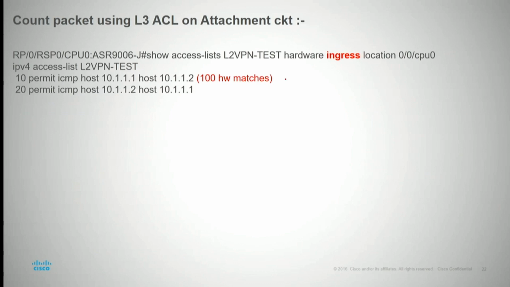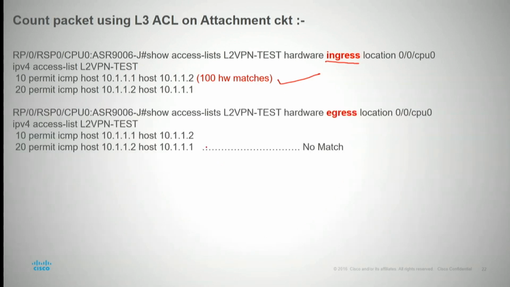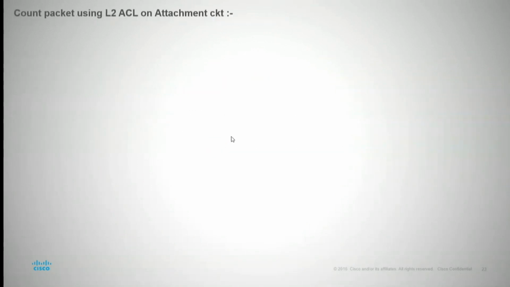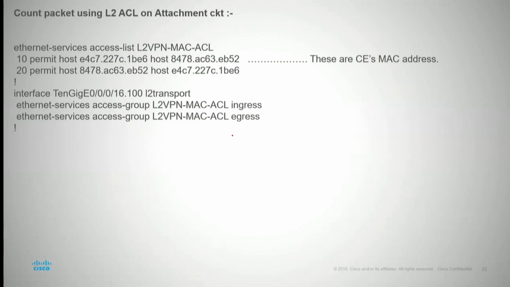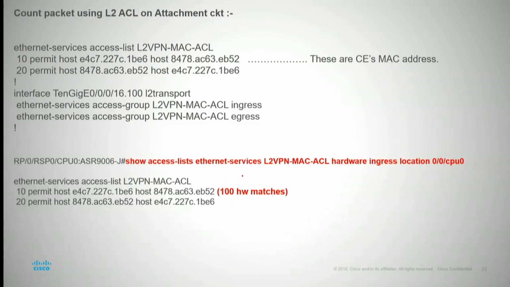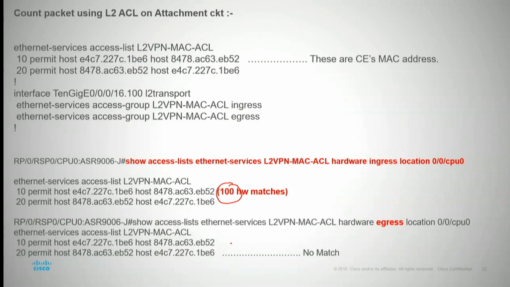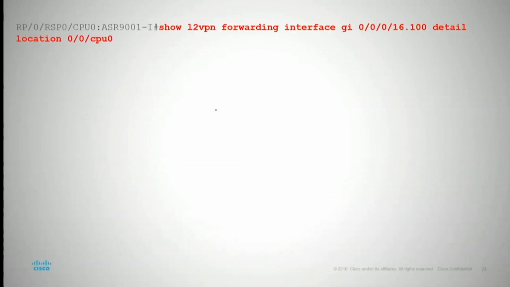So on these devices we can again verify using either layer 2 ACL or layer 3 ACL. So we can see on ingress direction 100 matches are there, means we are getting the ICMP request, but a reply is not going through that device. So we can see that 0 matches are there. So again same thing we can verify using the layer 2 ACL. So here we can see that incoming is 100 towards that P, but outgoing towards that C is 0. So we will verify on remote end device now.